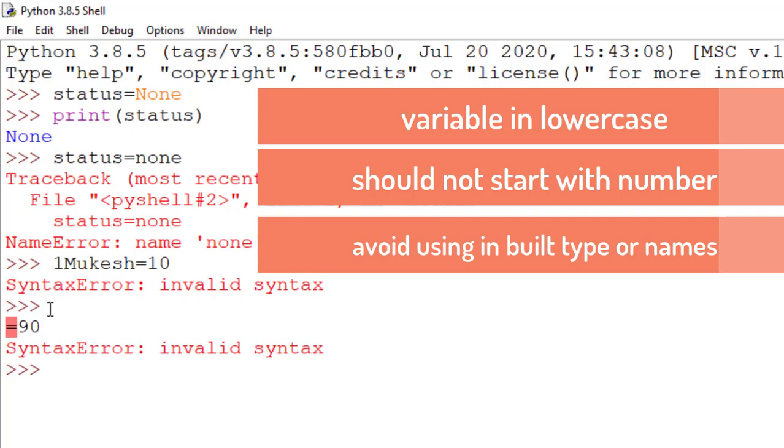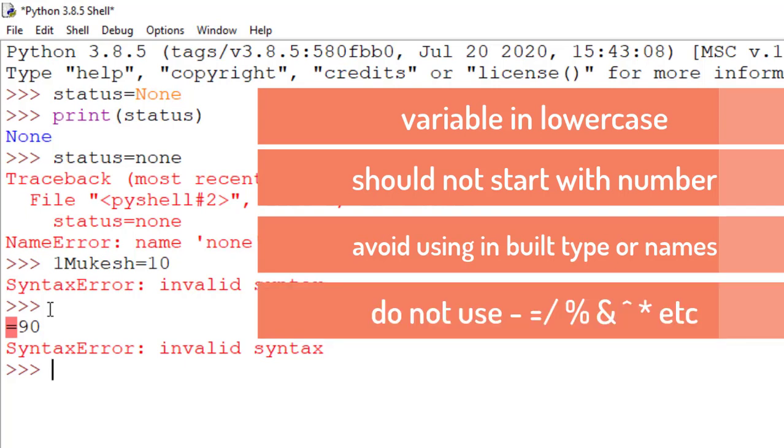Third, very important point, once again, try to avoid special characters, like which we use for addition, subtraction, right? So I cannot say hyphen equal to 90, because hyphen is again a predefined operator. You can use underscore, that is fine.